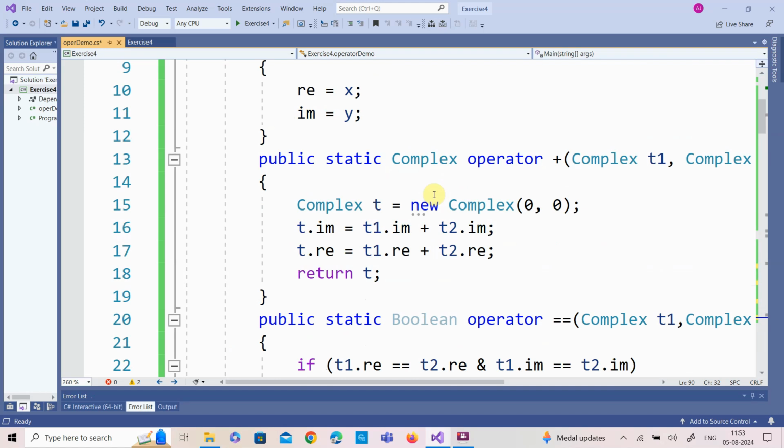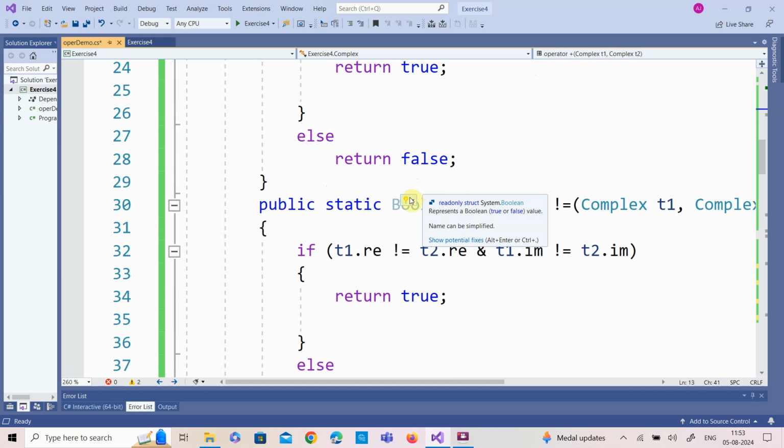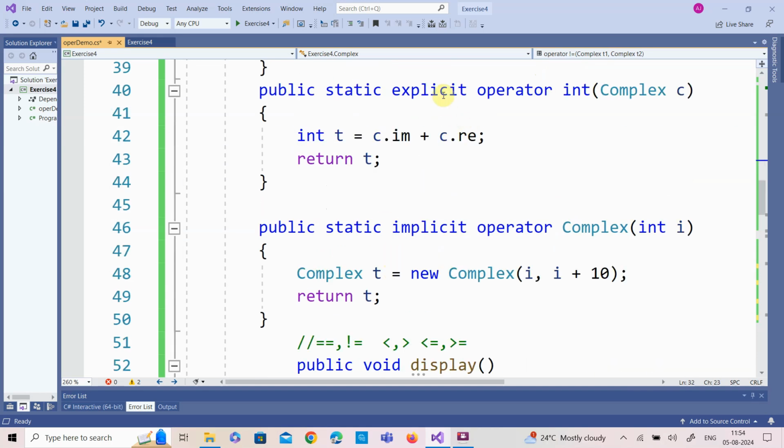Also you have to remember the syntax of operator overloading. It's a very easy syntax to remember. That is public, static, return type, operator is a keyword, then the operator symbol, and the two types of objects you want to overload the operator for are the arguments to the function. If it is a relational operator, the return type is a Boolean value. For conversion, instead of a return type, you use the keyword implicit or explicit. Here, this is the source type and this is the target type.